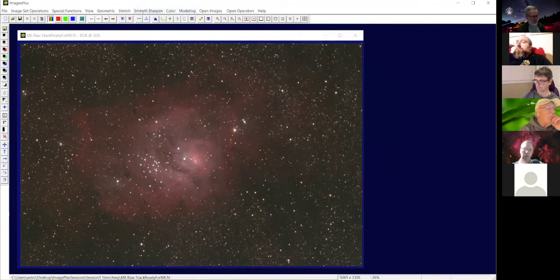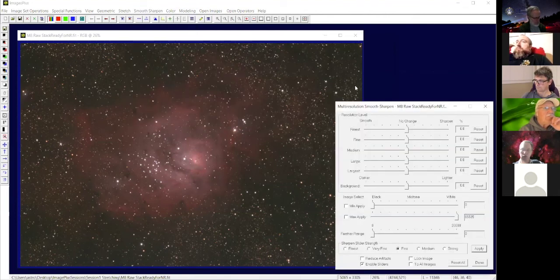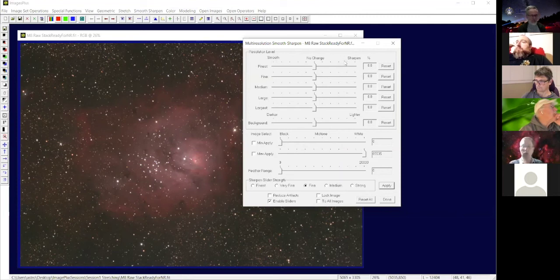There's another tool here, the multi-resolution tool. And what this does, it allows you to do the same thing. You can smooth or sharpen with this tool, but it allows you to do it in various detail sizes. So for instance, I can blur the largest size detail in the image. I can... wavelet layers, is it? What's that? Wavelet layers? This is a wavelet system, yes. I can go all the way down to the finest, and I can actually then say, you know, how fine is fine.